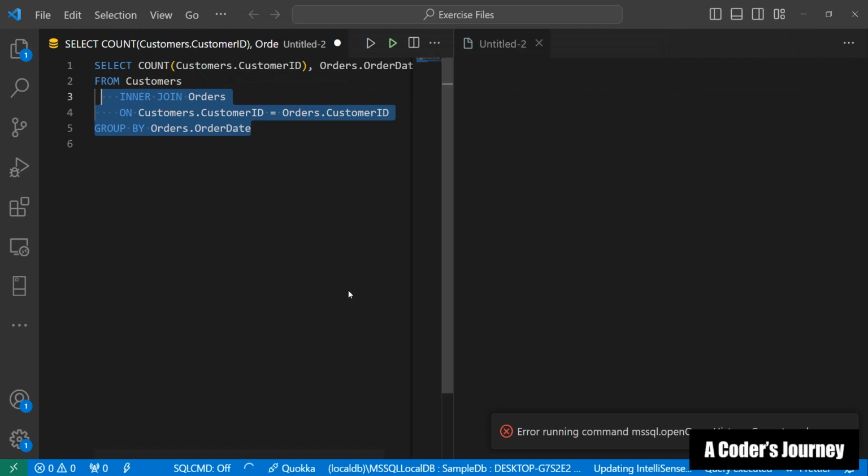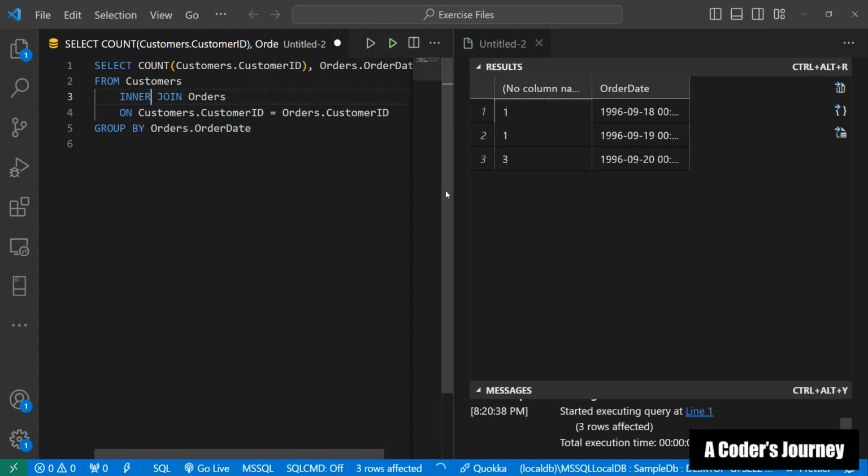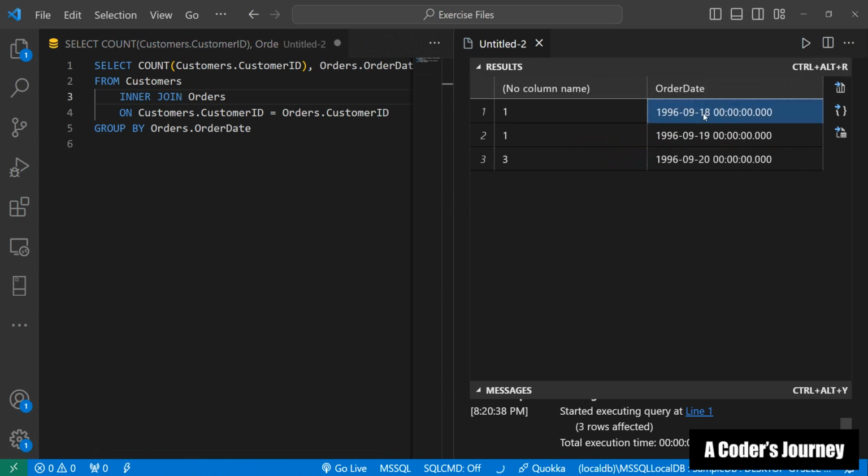I can see that in the output I get the orders, the number of orders in each date. So for this specific date, we have only one order, but for this one, we have 3 orders.